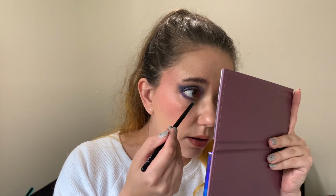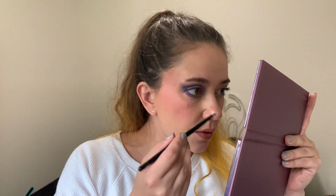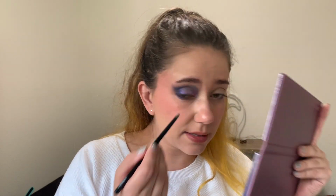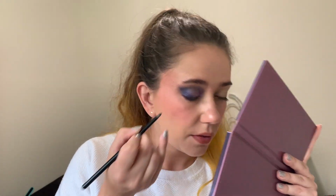So that's one of the things too that I like about this palette, the way that it is built, is that all of these colors can work together really, really easily. And that's really satisfying to use for me. I like palettes that are kind of foolproof in that way, that it's not like, oh, if you put these two colors at the opposite sides of the palette together, they're not gonna work. Or there's something else, like a ColourPop palette that's all brown, where yeah, you can pull colors from any spot because they're all the same. And this doesn't feel like that, but it does feel like the colors work together really well.